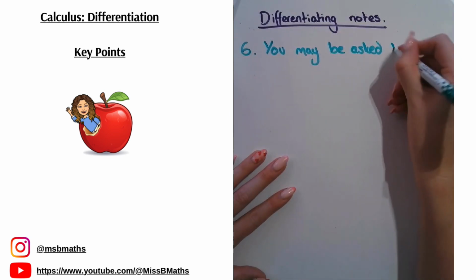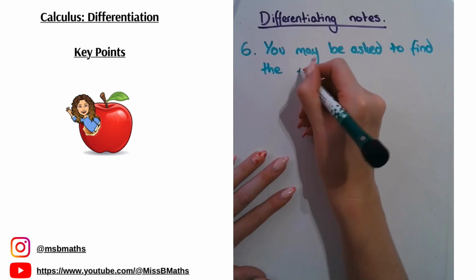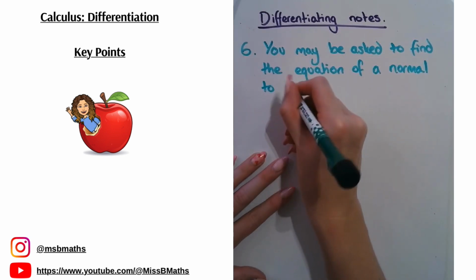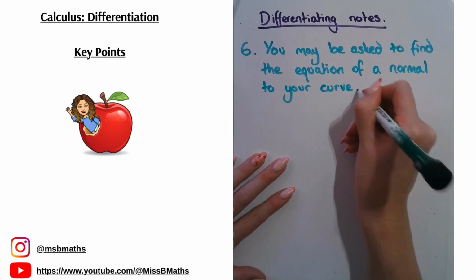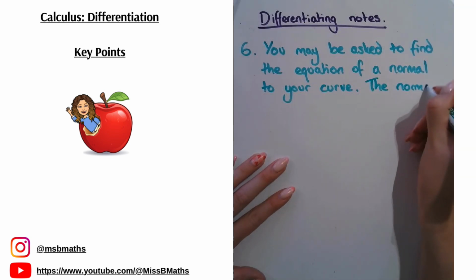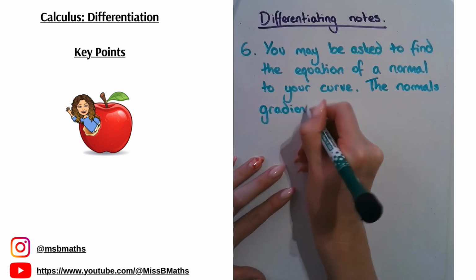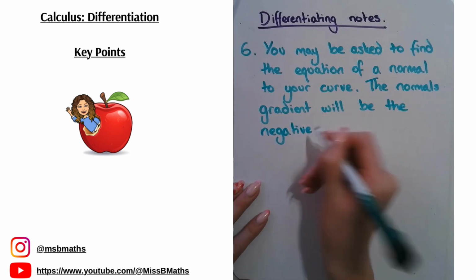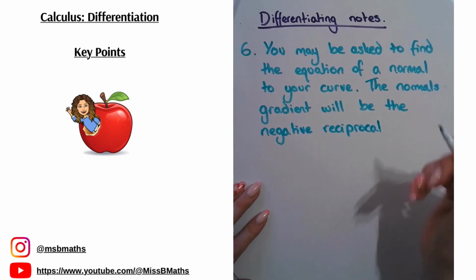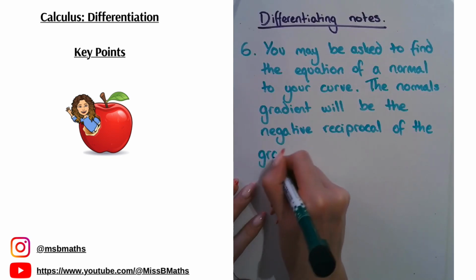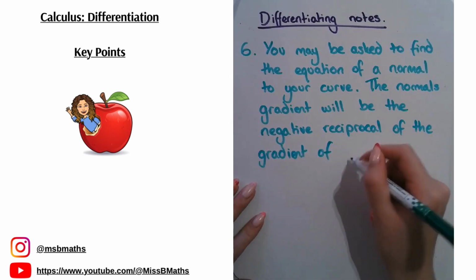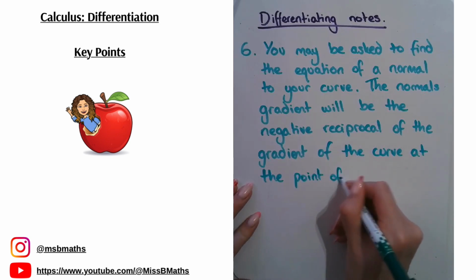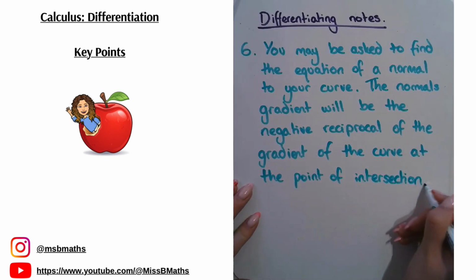Okay, this is a very similar process when finding a normal as well. The only thing to note here is that whatever the gradient is that you find on your curve, the gradient for your normal will of course be the negative reciprocal, okay? If that doesn't spring to the forefront of your mind quickly, then I would advise you just go back a bit, practice your y equals mx plus c topic, and finding perpendicular lines, tangents, etc.